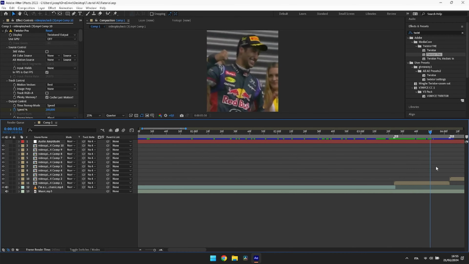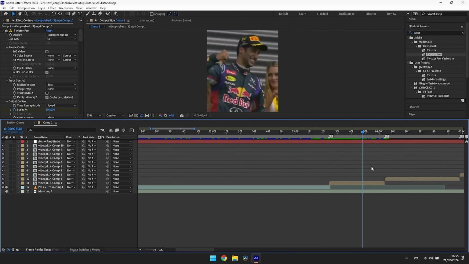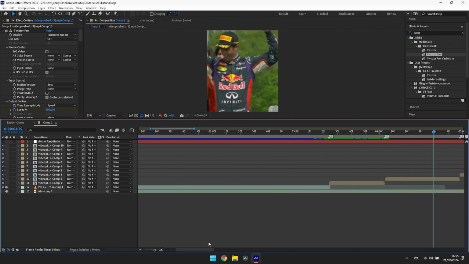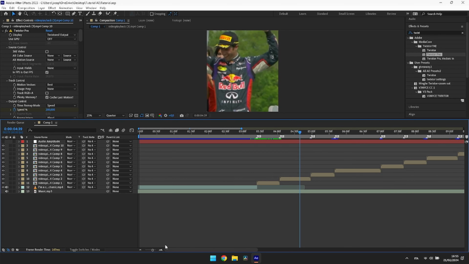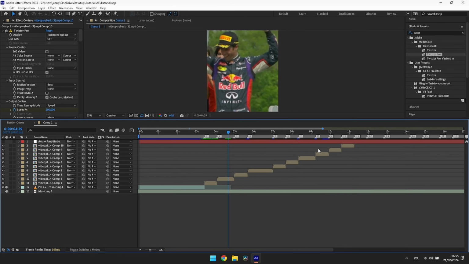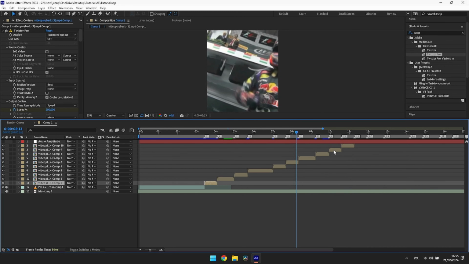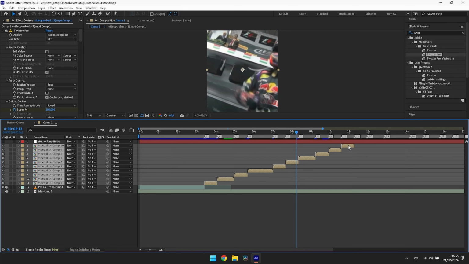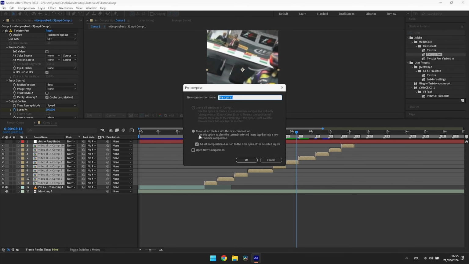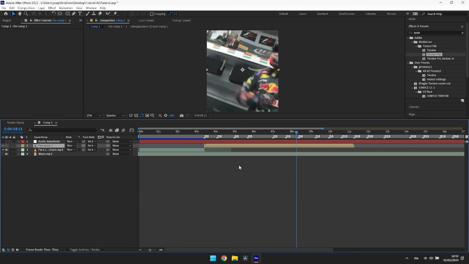And we have shakes for all the clips. Very lovely shake. So once we did that, we can simply select all these clips and pre-compose that by pressing Ctrl Shift and C. Leave it like this and press OK.